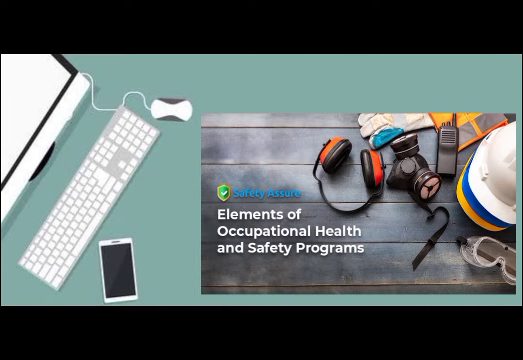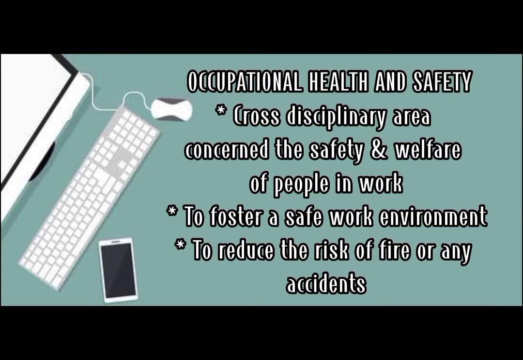So occupational health and safety is a cross-disciplinary area concerned with protecting the safety and welfare of people engaged in work. The goal of occupational health and safety programs is to foster a safe work environment, not only for the technician but also for the computer itself. As a secondary effect, it may also protect your co-workers, family members, employers, customers, suppliers, neighbor communities, and other members of the public who are impacted by the workplace environment.